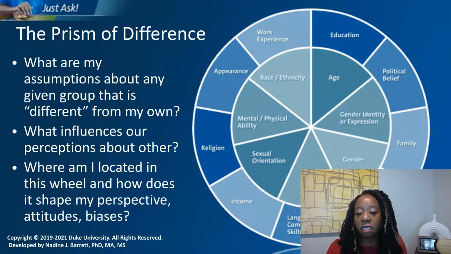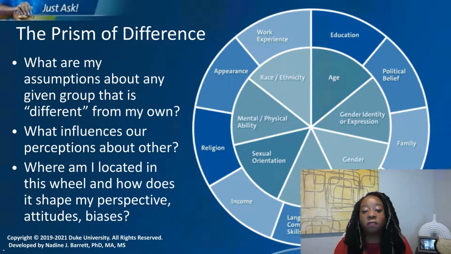So in this case, when we talk about the prism of difference, these are some of the social categories in which we do differ, right? And so when we think about race, ethnicity, age, sexual orientation, when we think about religion, there's so much diversity in our world and across the globe that all of these factors play a part in our perceptions depending on, one, how exposed we are, and two, where we fit in within any of these categories, right?